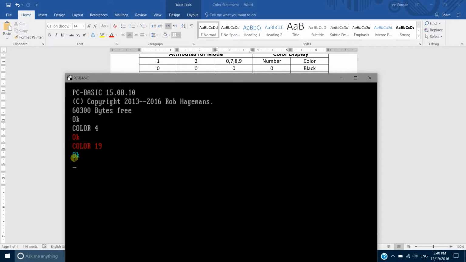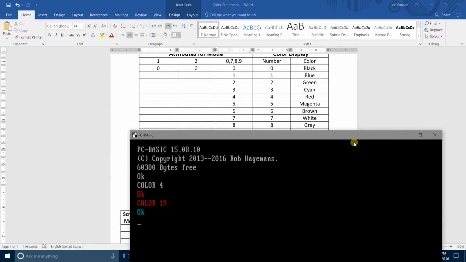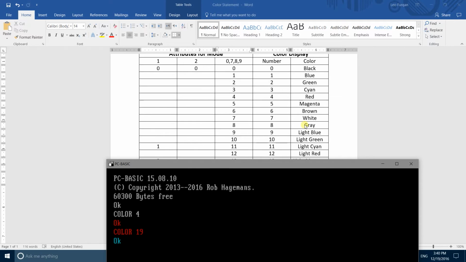We have seen that our text is blinking. So if I want a blinking version of a color, we have to add 16 to the code value of that specific color. Let's say I want to use light blue for my foreground, and I want a blinking version of light blue.